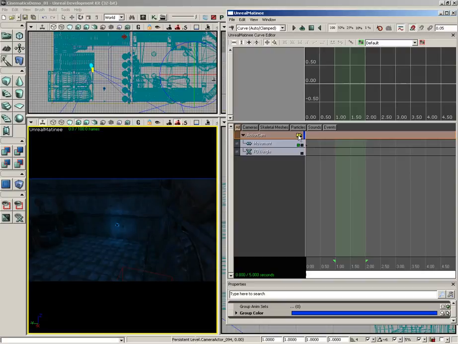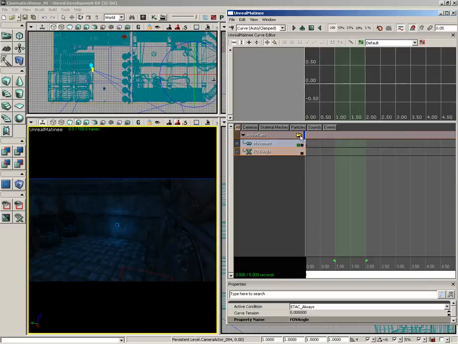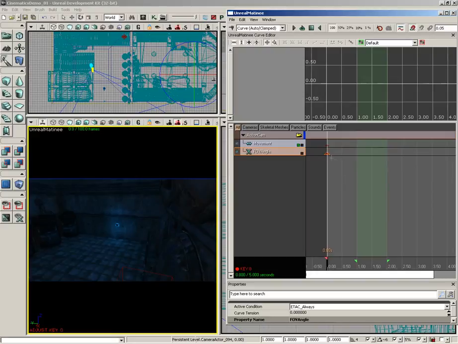which is pretty nice. Now, obviously, we're zoomed back pretty far away from that switch, so the very first thing I'd like to do is zoom us in. And to do that, we need to place a keyframe on our FOV angle, which is currently unanimated. There's no keys on it whatsoever. Now, the animation workflow inside of Matinee is you place a keyframe first, and then you adjust the value of that keyframe. So the first thing I'm going to do is, here with my FOV angle track selected, I'm going to press Enter, and you can see that drops a keyframe, little orange triangle there.